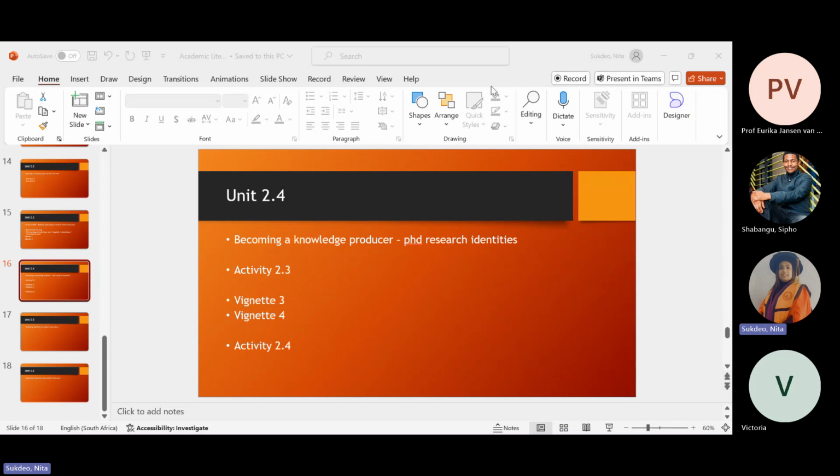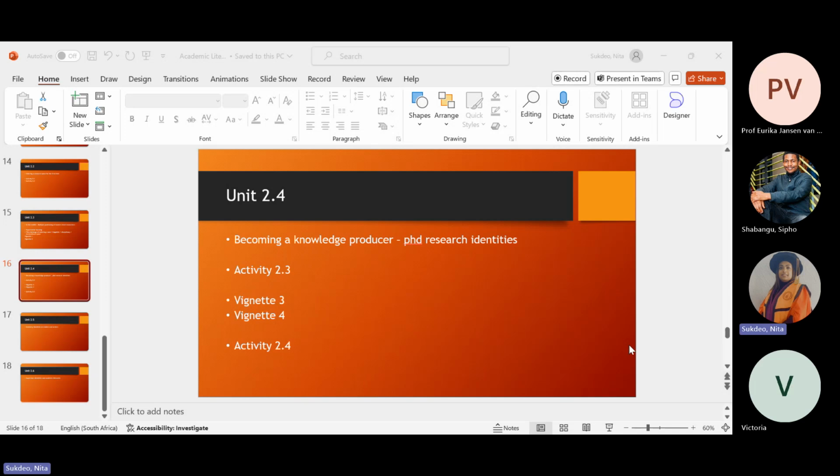Also, when you are applying for NRF rating, not just the funding, the rating, to be rated as a researcher, you have to have that focal area. Sometimes they say multidisciplinary, and then we look at different facets, and I've got the multidisciplinary, but you still have your main focal area, which for me is quality. So you've got the knowledge to back it up, you've got the experience to back it up, and you've got the qualification to say that I'm an expert in this particular field.